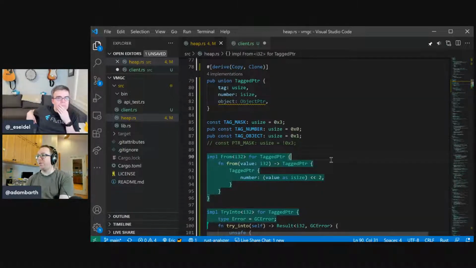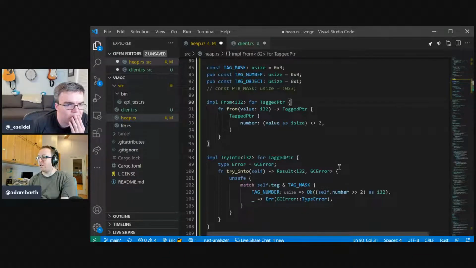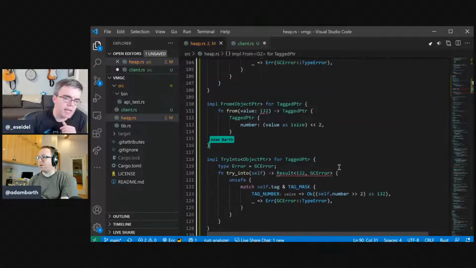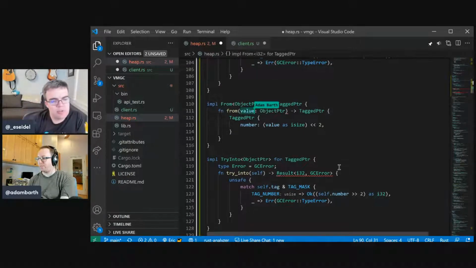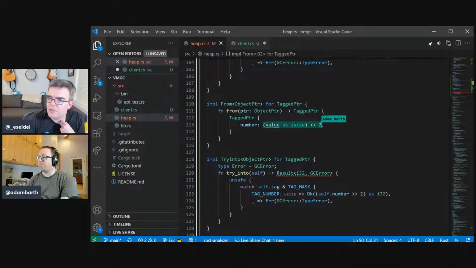So I think we should do the same thing we did for I32, but for object pointer. Yeah, you never want to be holding on to object pointers. Tag pointer is the thing you hold on to. Or if in a fancier system like they were describing in this book. I think you do this. That will let us do that.